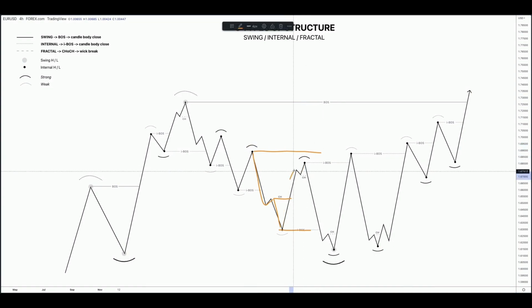Okay, so when we come up here and then we get a bearish change of character, which is the fractal structure shifting from bullish to bearish, we get a bearish CHoCH. What does the CHoCH signal? The CHoCH signals the start and end of the internal pullback. So now that internal pullback has happened, we've come into the strong high, which is where we expect a new internal lower high to form.